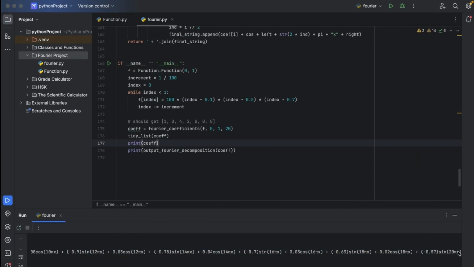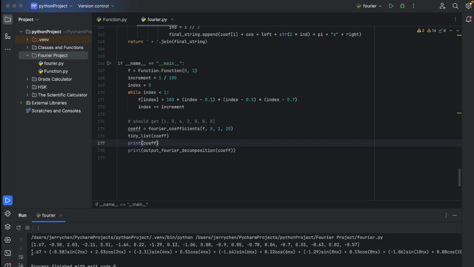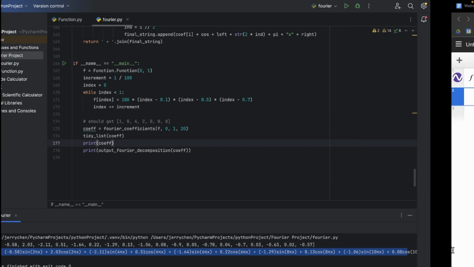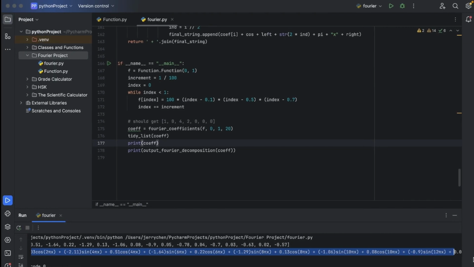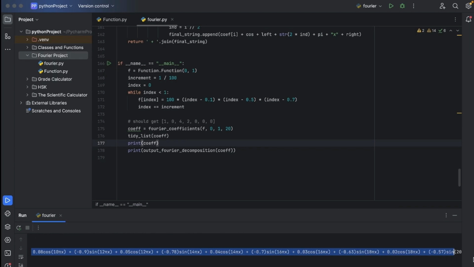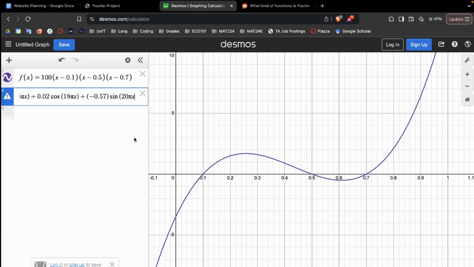I have to... What? It does match. What do you mean? Don't gaslight yourself, Desmos.